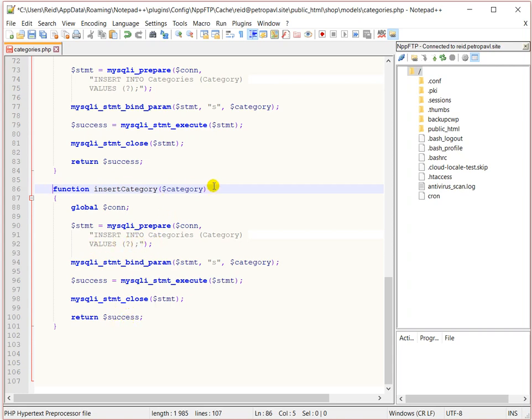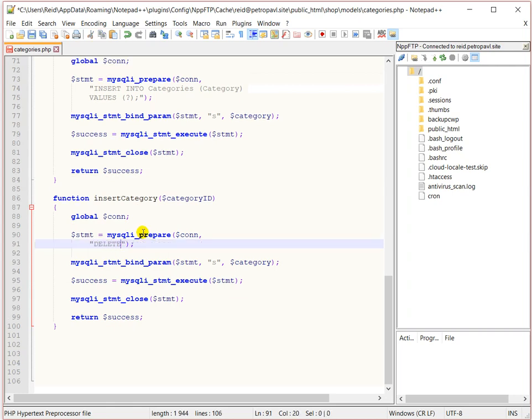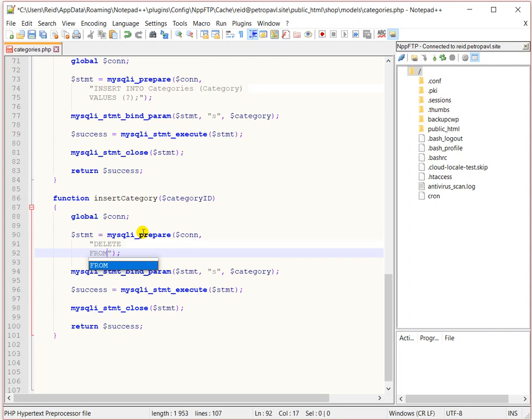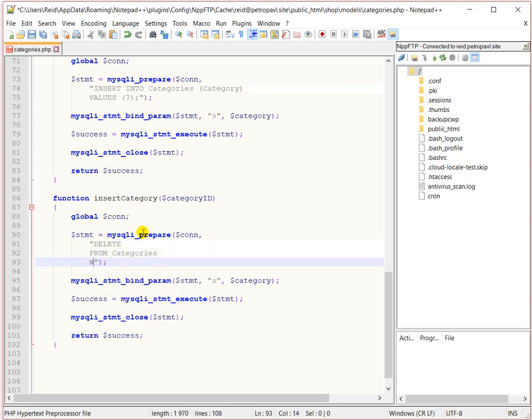So all we need to do is, this time it will receive the category ID because that's what we use to identify a category. And what we'll do is simply delete from categories where category ID equals question mark.